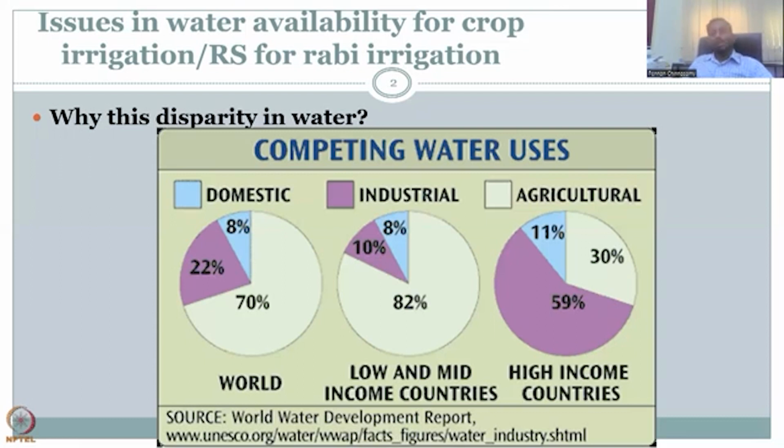In industrial, highly developed countries, high income countries, there is more profit in terms of dollars and rupees per liter of water, whereas in developing nations and low middle income countries such as we have Nepal, Sri Lanka, etc. in our own region, and developing nations such as India, we put a lot of water in agriculture. So there is a disparity. And there is more pressure for the low and middle income countries to feed the world.